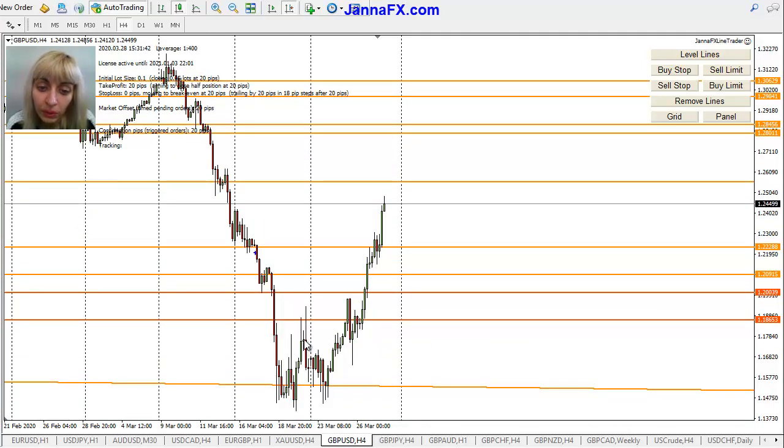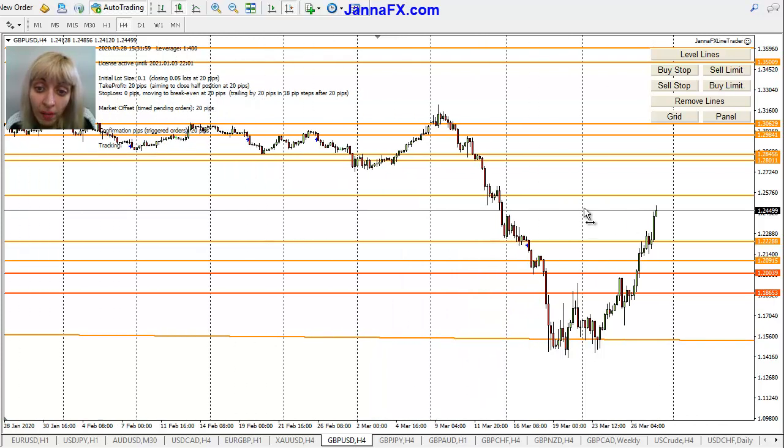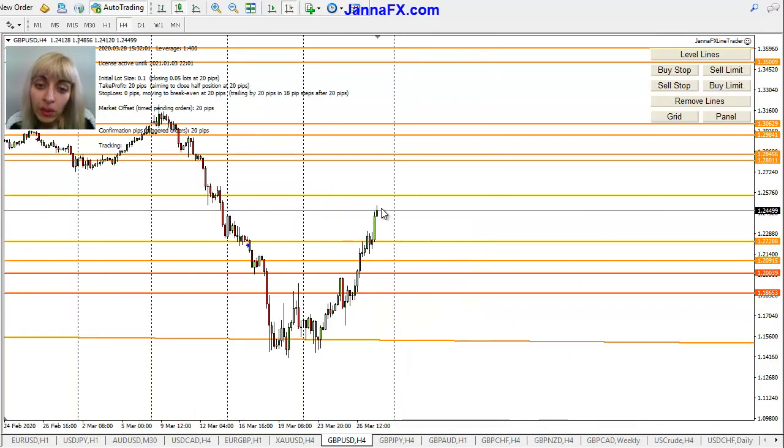So once again, you see, that's what I was telling you. Wait for a creation of whatever, give us something. It gave a double bottom. See, pretty much the same as the euro dollar. So down one bottom, another bottom, went up a bit. You see, it broke down, came back and went up. So this could have been a possible entry point. Okay, so it had a good recovery, and now I would say it might still have a bit of an advantage, continue in the way, and then maybe consolidate, and then with the American news, who knows, right? So it quite easily can continue and take advantage of it.